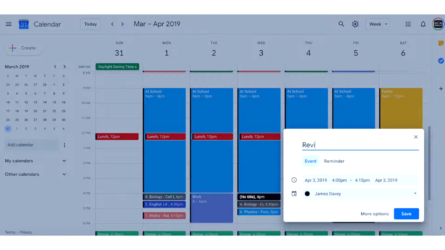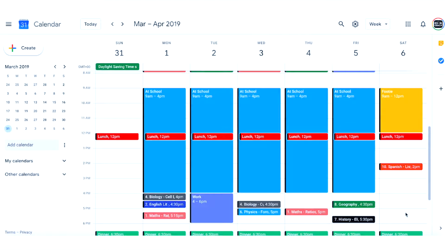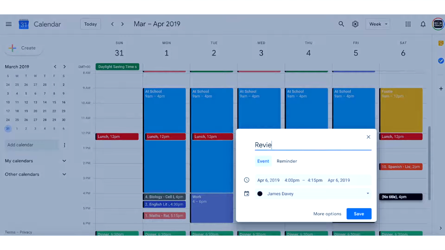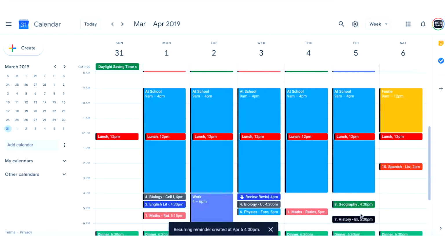A good technique for making sure you're covering what you need to, whilst also maintaining a timetable which can adapt to how you're progressing, is to put regular reminders in your calendar to review your progress against the syllabus for each subject, and then make some good decisions about what you need to work on over the next week or two. I recommend you slot in a review once every 3 days or once a week.